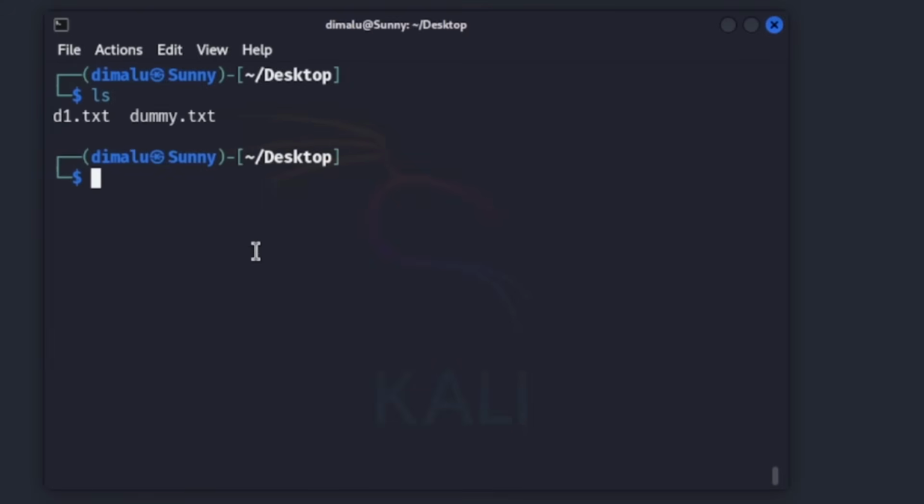The cat command also allows us to view contents of multiple files. All you have to do is tell the cat command those file names. Let's say cat space dummy.txt, now space d1.txt. So you have to separate the file names with a space. And this time cat command is gonna print contents of dummy.txt file and d1.txt file.